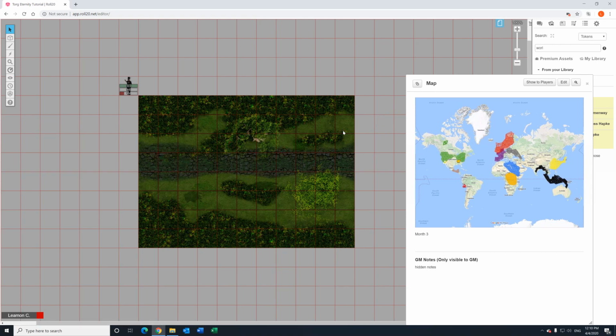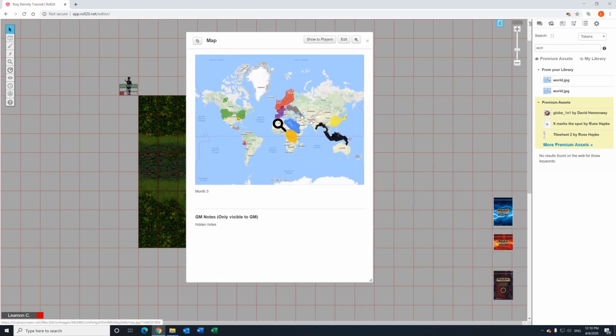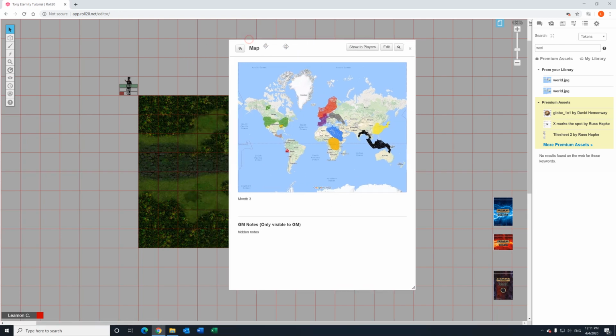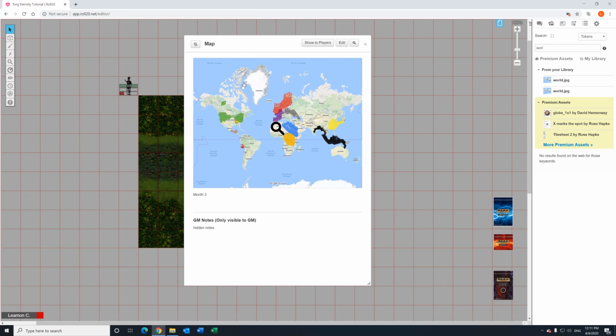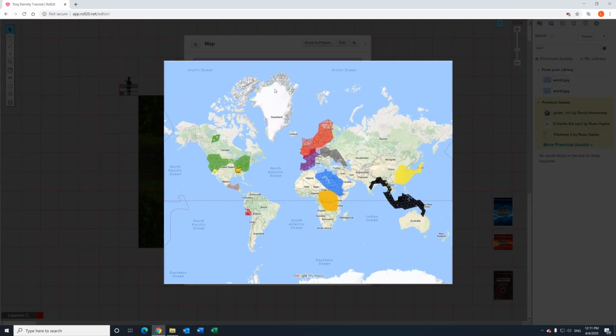One thing I will show you, that if you click the little X a lot, it didn't do it here. I'll have to bring it up in a different thing. Sometimes when you click that X, it just makes a little bitty box that's faded in the background, and it won't actually completely go away. And what you have to do there is hit cancel. But here, if we do show to everybody, now my screen doesn't look any different, but anybody else, this handout will then appear on their screens. And then if you click the magnifier in the middle, it expands it.